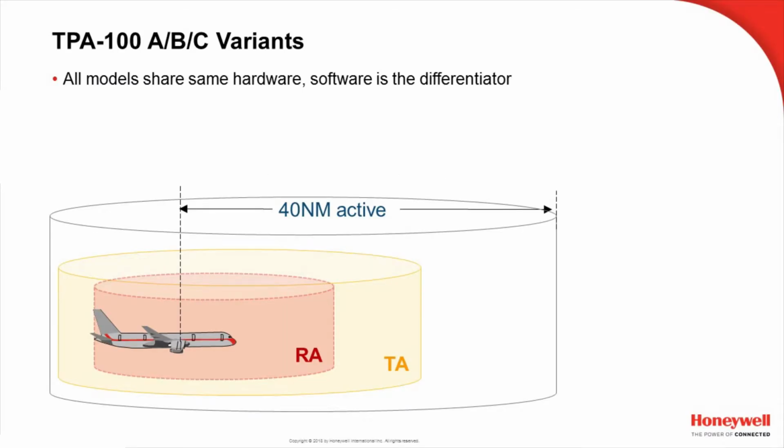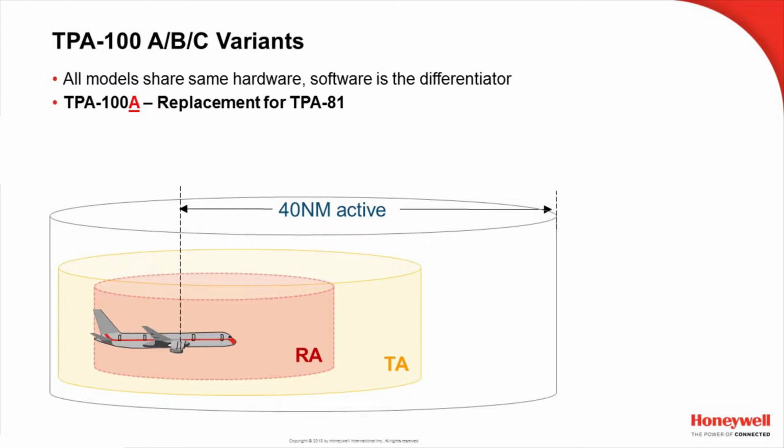Okay, with the basic purpose and function of the TCAS out of the way, let's talk a little bit more about some of the technical details. The TPA-100, in particular the TPA-100A, is the first of the TPA-100 TCAS processor series, and it was intended to replace the older TPA-81 TCAS processor. So it is a forward fit replacement, and its functions are the same for all practical purposes as a TPA-100A, or the standard TCAS.